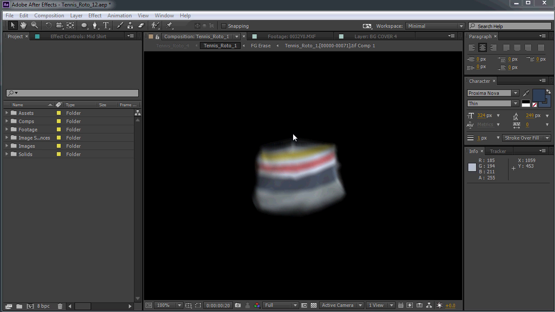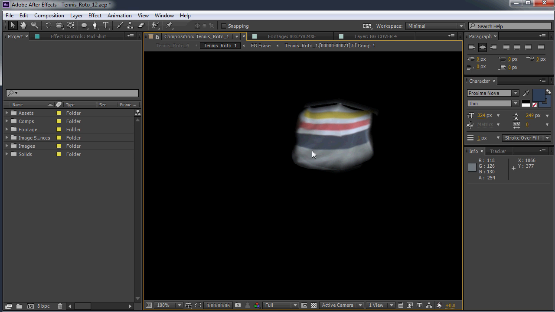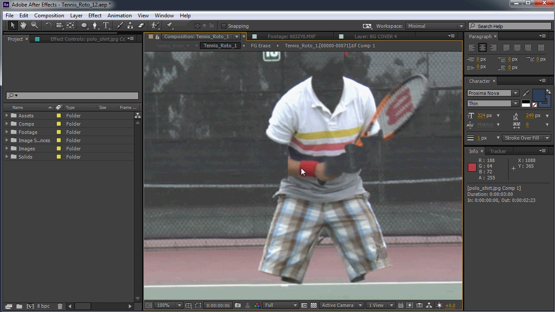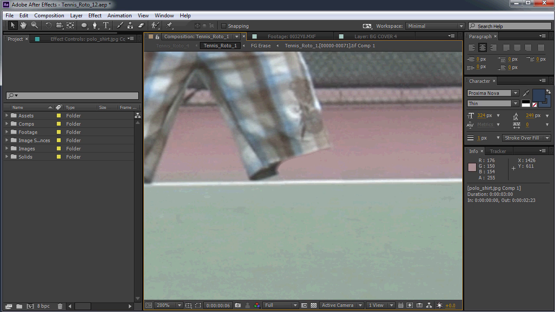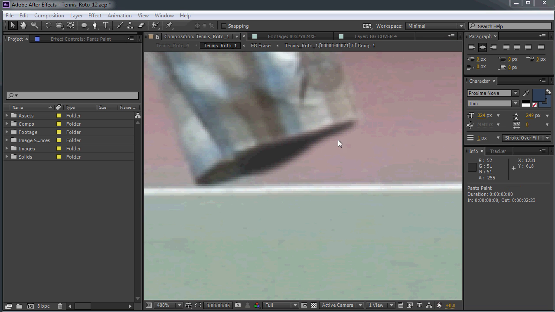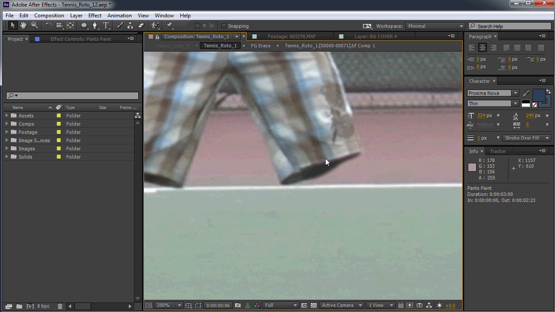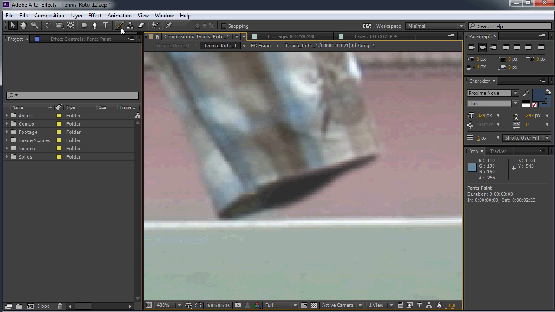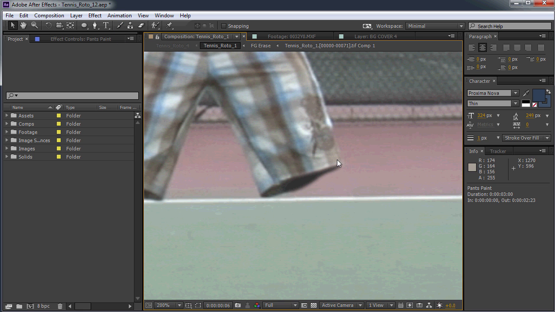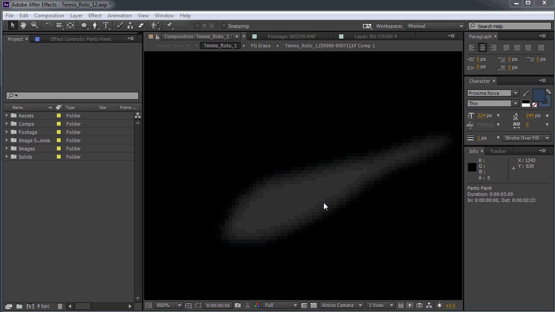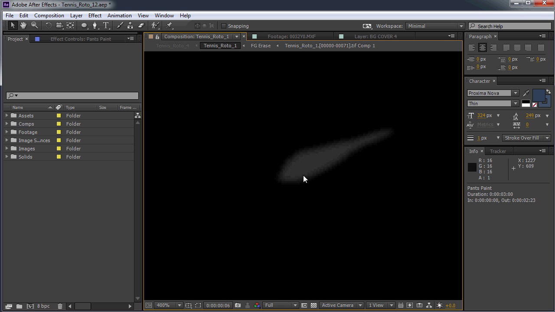The puppet tool actually worked out really well, and it gives some nice realistic movement to the flowing shirt. Also, I had to paint in backs of clothing. For instance, down here on both legs, there's a section of the inside of the pants that was covered up by the leg. When I turn this layer on, it just comes in. This is actually just painted by hand using the paint tools that are right here in After Effects. So if I solo this, you can see it's basically just a single color.